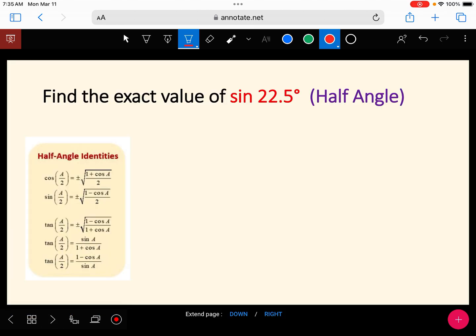Okay, so now let's talk about half angles. Let's go. Draw a line in the sand. Let's talk about half angles. So now we're going down our pink sheet. We talked about sum and difference. We talked about double angle. And now we're talking about half angle. So this is the third set of identities on your pink sheet. Again, you don't have to memorize this side of the paper.